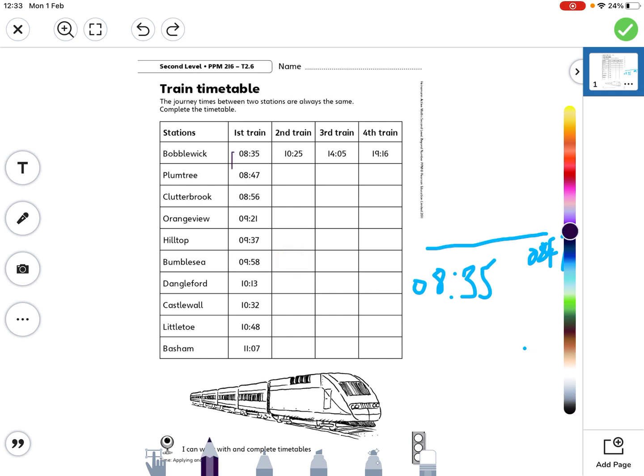So, from this station to this station, it takes 12 minutes. So, would it be fair to add on 12 minutes to find out the answer for the Plumtree second train? Yeah? And that's what you need to do for each one.